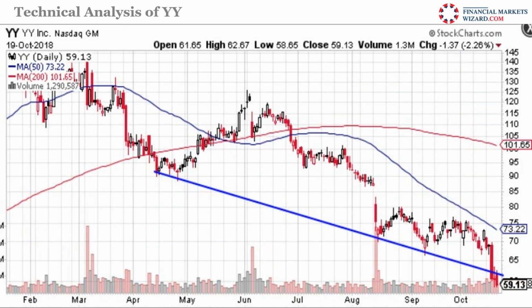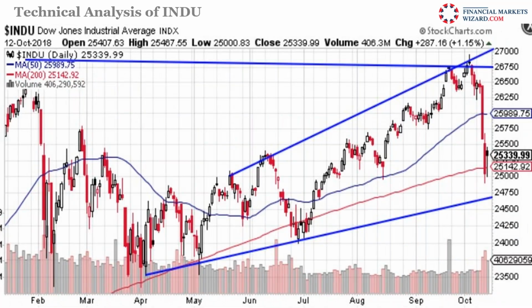YY is on the short list, again a watch list. It broke this downward sloping trend line and is just sitting underneath. I would see what it does on Friday, Monday, Tuesday, whatever it does, and I'll take action. I know that it has broken its support line. Okay, so these were the stocks which I prepared, and now I'll show you the charts of the four markets.